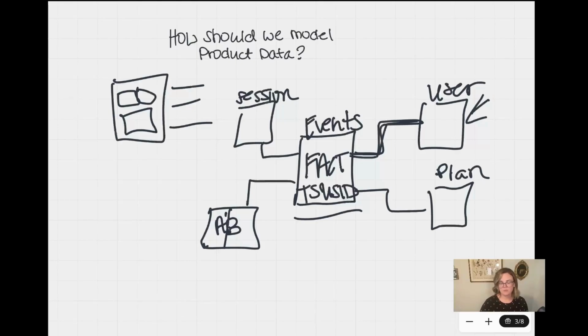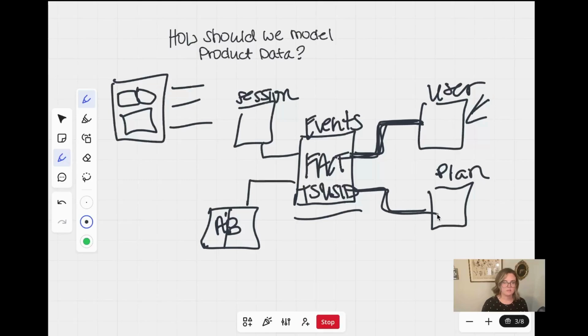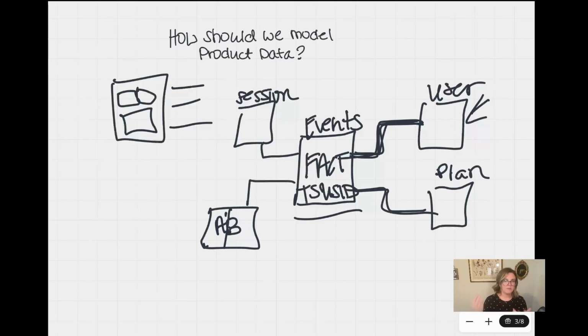So this is why we feel like a star schema is the best, most durable way to get at this problem. And in tools like Kubit, we would allow you to model this. And then as you're building queries on the fly, they're doing these joins and really using the horsepower of those different warehouses. So we'd love to hear your thoughts, but this is how we see the world.